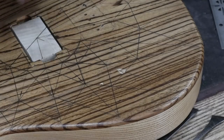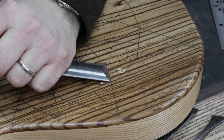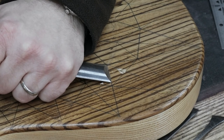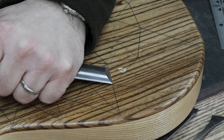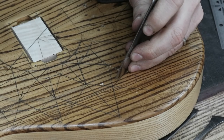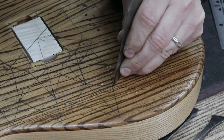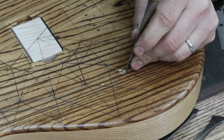I am not a vlogger. All right, I think I feel more comfortable with a standard single bevel chisel. I think. But we will see how this evolves over this process.